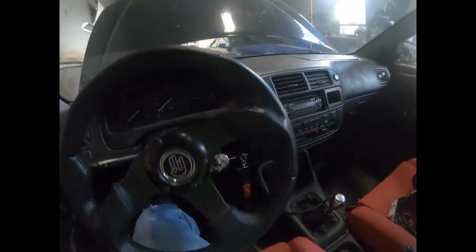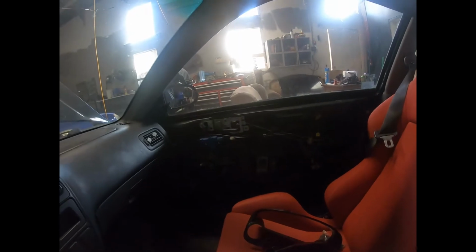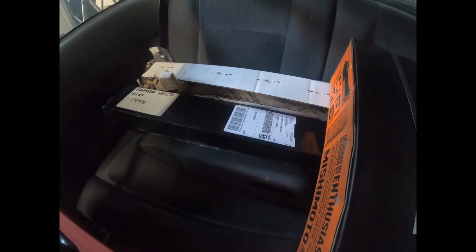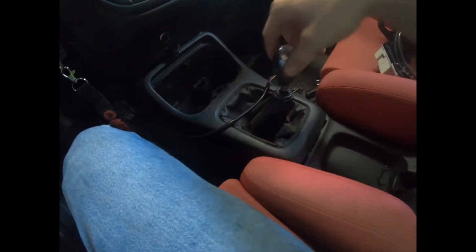And then what else? There's these windows we need to fix. This door needs fixing, so that's definitely gonna take some time in a junkyard run. And then we got to hook up our fan, and then we got rear lower control arms. We have a rear subframe brace we need to hook up. There's an Innovative shift linkage right there with the K-Tune shifter and a K-Tune shift knob.